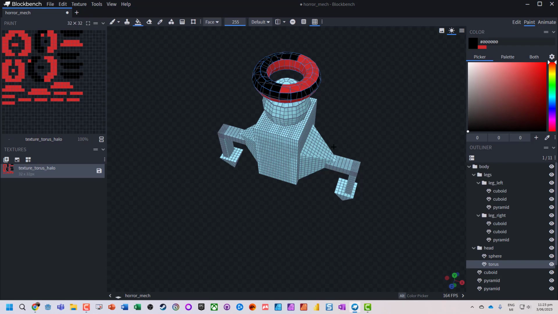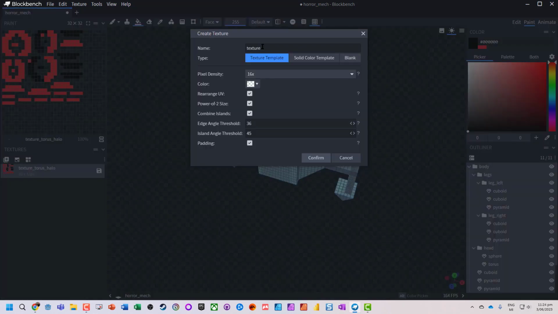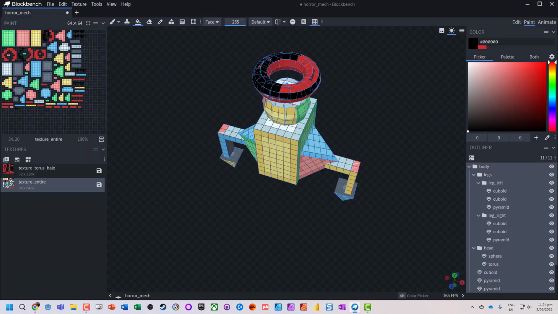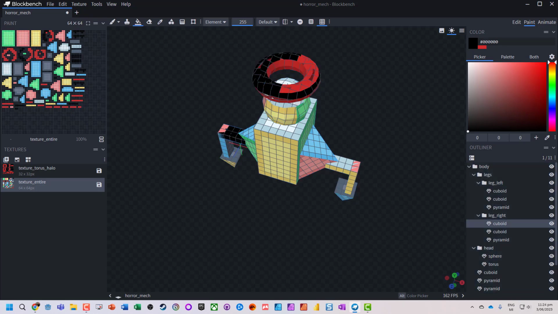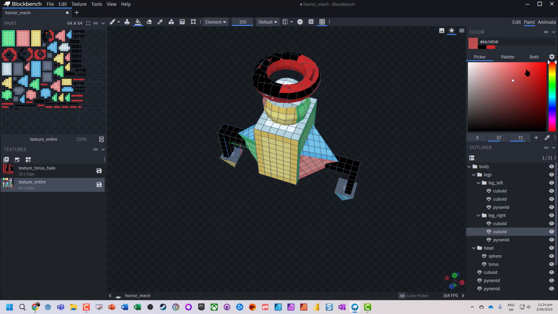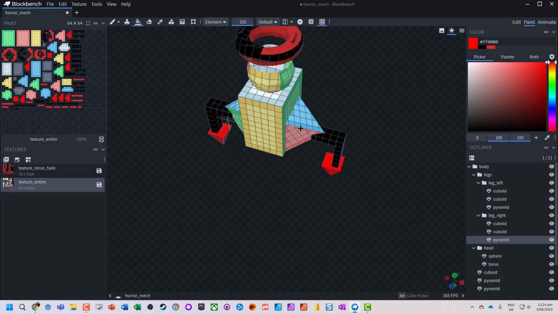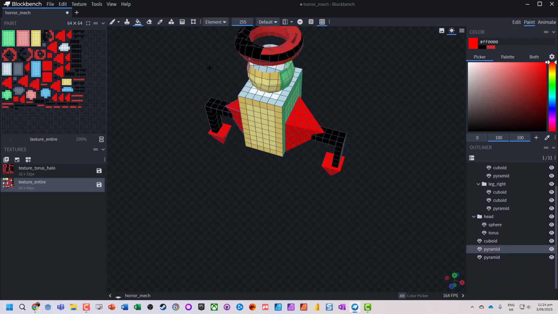Now, what we can also do is if we highlight pretty much the entire body, we can actually create a texture for the entire object. And we've got one big map with everything in it, and it's already imported a few of the others. I'm just going to do some element pasting here, and we'll just go, let's say, top part, so the legs, over there, we'll make our little wings there.